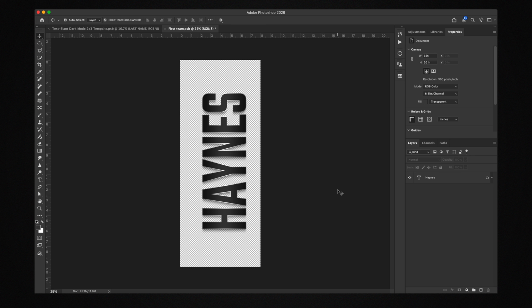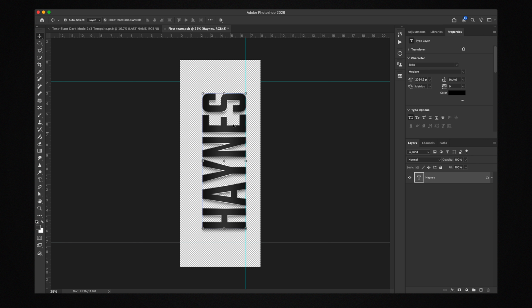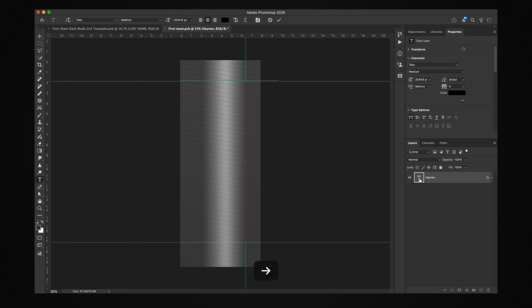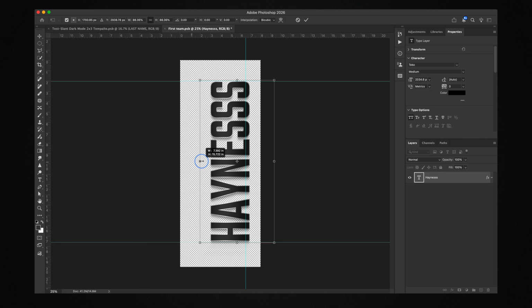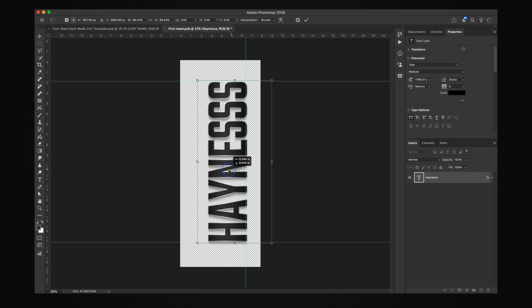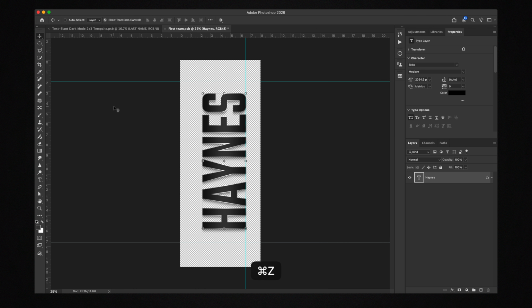I also have the grid lines on there, so if you hit Command semicolon, these grid lines will line you up where you should be. So if you had a longer name, with some extra letters, and it went over this limit, like say it was that, this would be too big because it goes past those lines to fit on the front. So then you could shrink it down so it fits in there. But then you want to make sure you always line this back up on that line because that's going to be the seam. But let's change that back to how it is.